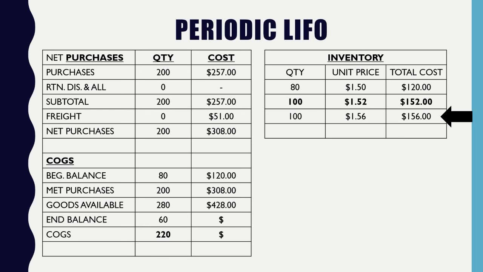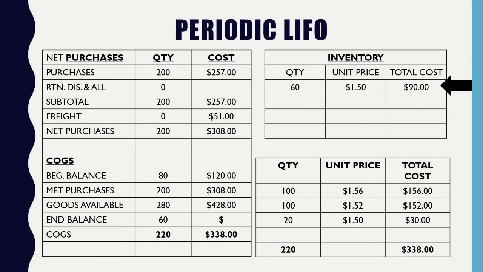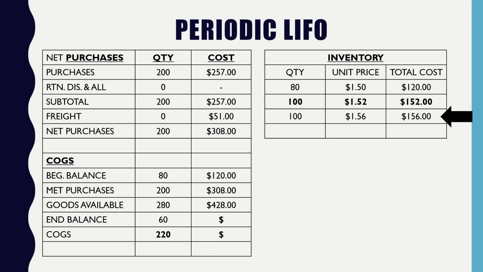Now this is where we could go ahead and solve for our answer, focusing on the last portion. In this table, I've included that we're going to calculate the last batch of 100, which was for $1.56. So we're going to start from the bottom batch. We recognize that the last batch is for $1.56, and we know it's 100.